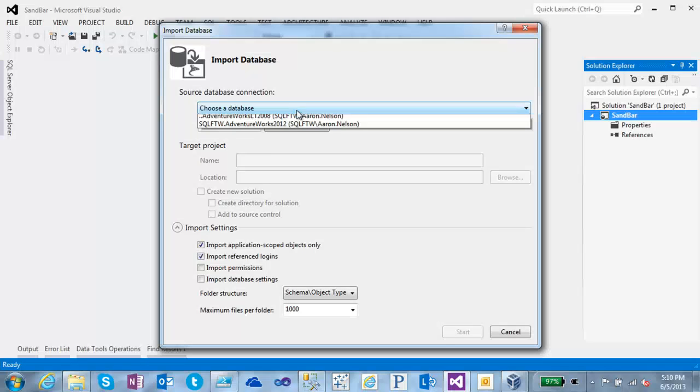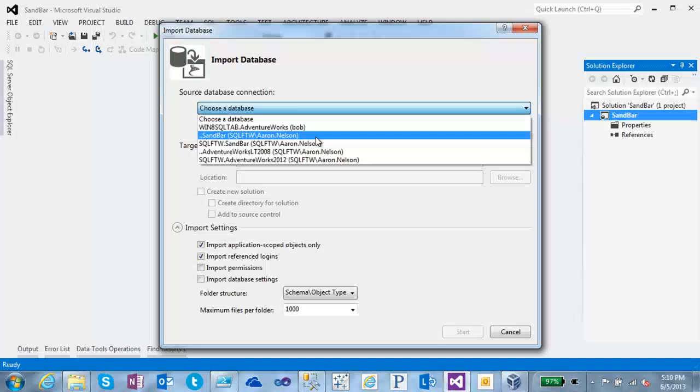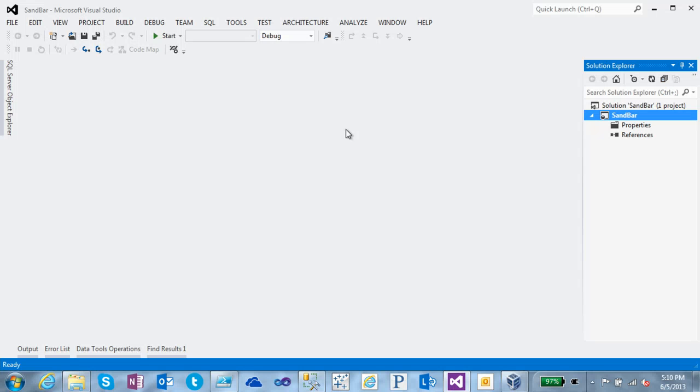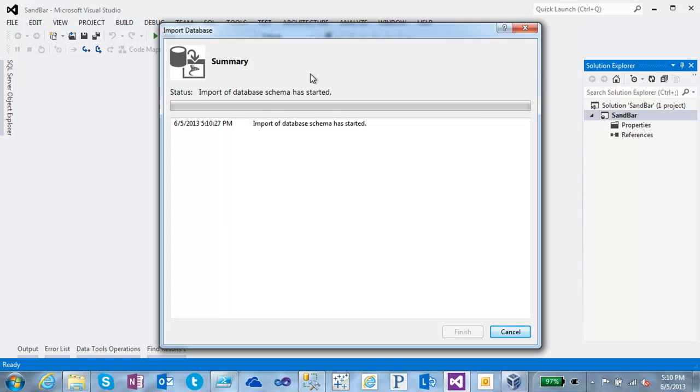So I need to choose a connection, and hopefully that one will work. I'm going to get the database settings and the permissions. All right, perfect. So I'm going to kick that off, let that run for a second.